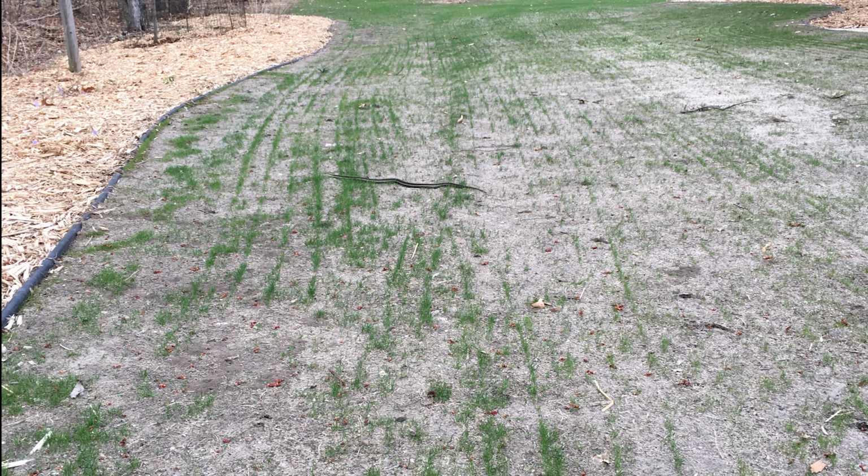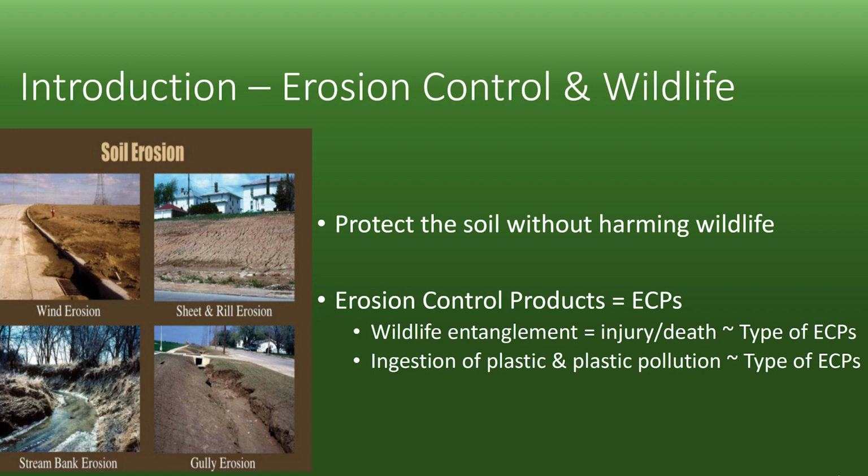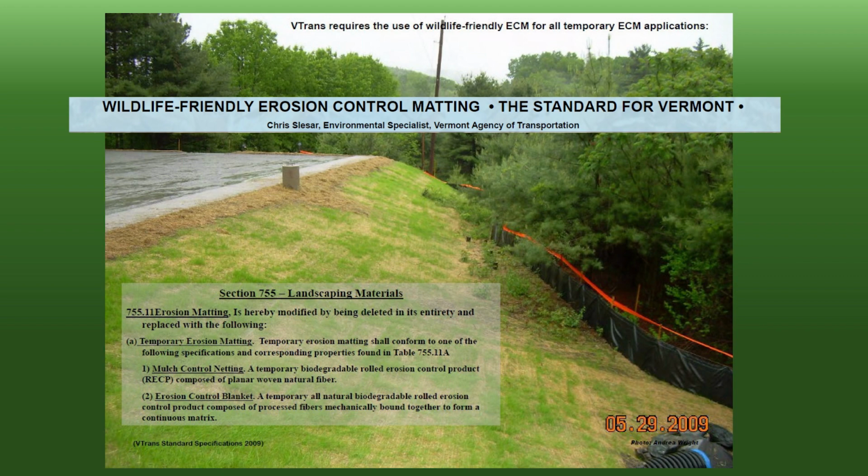So erosion control refers to actions that are taken, and products that are used, to prevent water and wind and ice from moving topsoil and other sediments. They also help support the establishment of vegetation to stabilize the ground and protect our downslope and downwind features from accumulating sediments, helping to protect the water quality of our rivers and streams. These actions and products are often used where there are steep slopes, windy sites, concentrated water flow like ditches and swales, and where we need to protect wetlands and other water features downslope of construction projects.